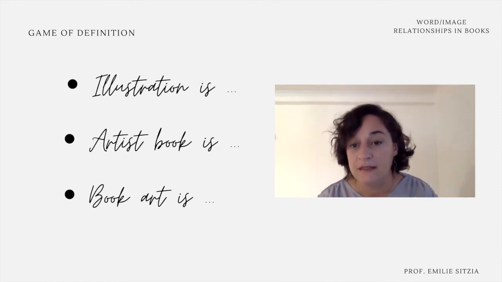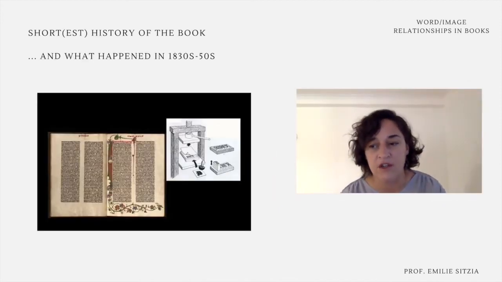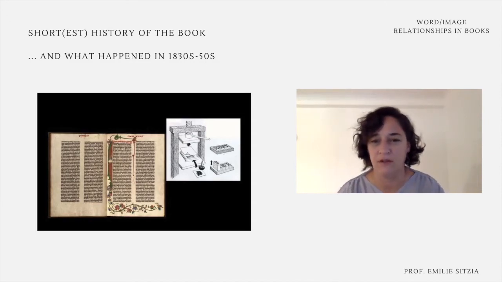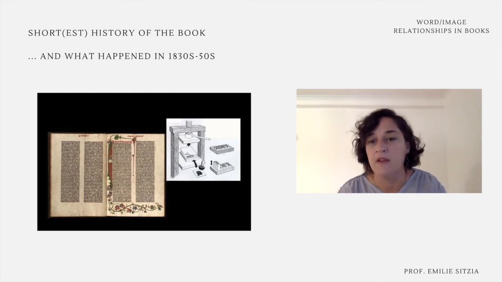So, how to tackle this? Well, let's start by tackling it historically and looking at a very short history of images in books. That's one way of simplifying the definition of illustration: to say, well, illustrations are in books. But we know inherently that this is wrong, because we have poster illustration, we have separate prints, etc. Illustrations in books are part of the definition of illustration, but are too limited a definition. Still, it's a way of grasping those relationships and starting to define what that relationship looks like.